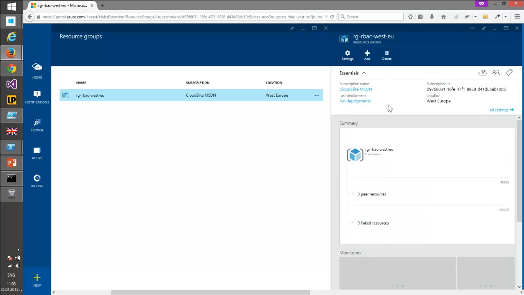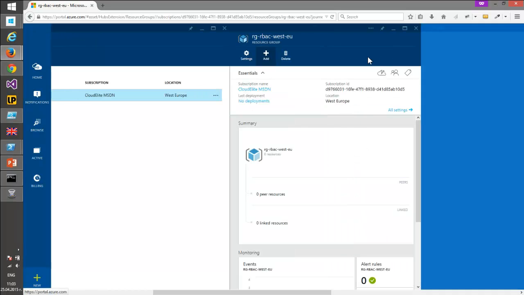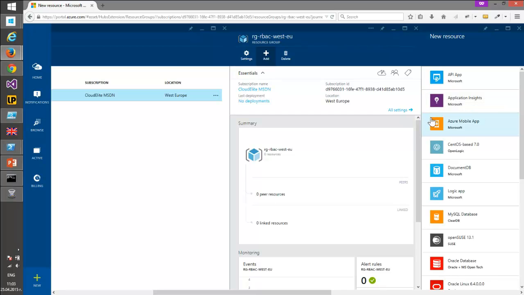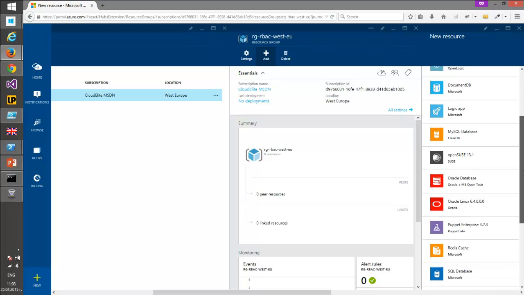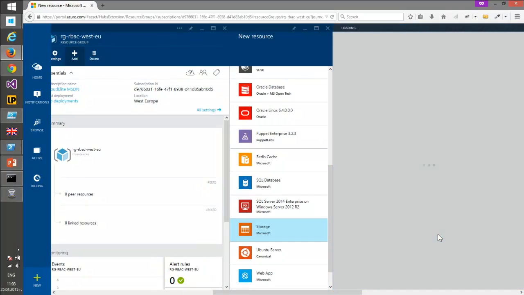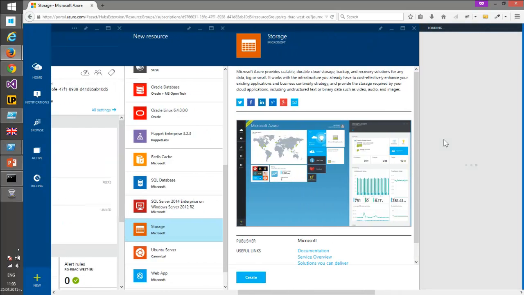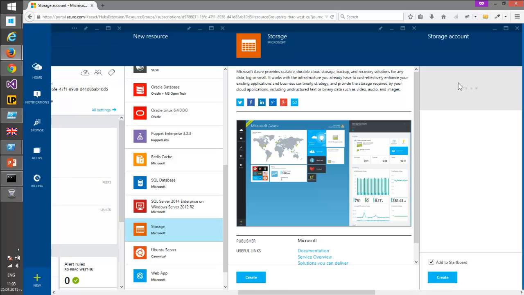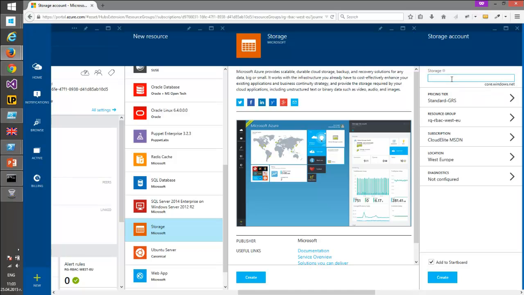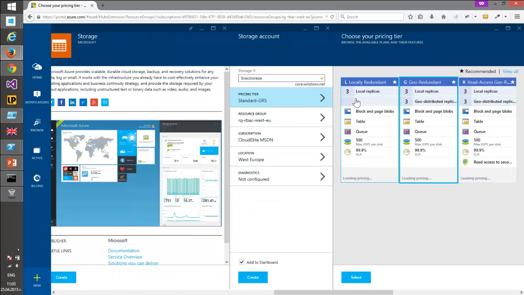Now while within this resource group, because I'm contributor, I can click add and I can say new Azure storage, which is the fastest service to create, and I say create. And we see that I can create this storage account now. So role-based access control storage. Hopefully no one is using this. I can choose this storage to be locally redundant.